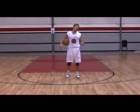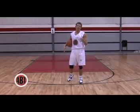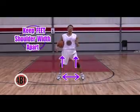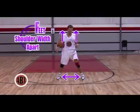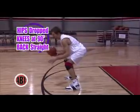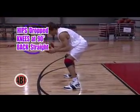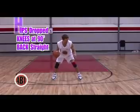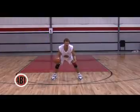Before we get into the drills, let's teach you how to dribble. Your feet always want to be shoulder width apart in the stationary part of the drills, as well as the first part of the move. Your hips are dropped where your knees are at 90 degrees, your back is straight. You're living low so you can go. You want to be alive so you can drive. First you got to live low so you can go.